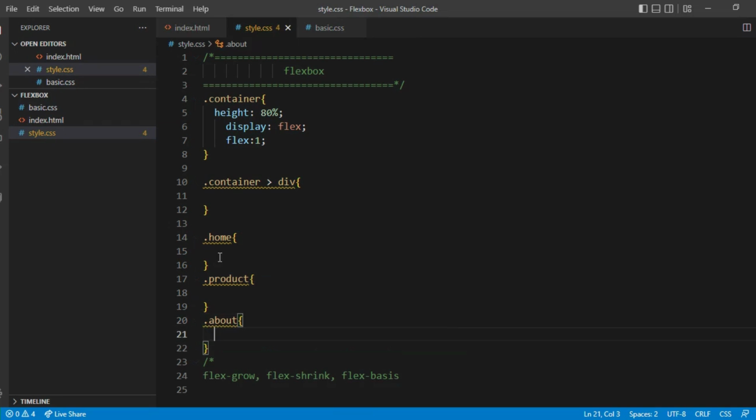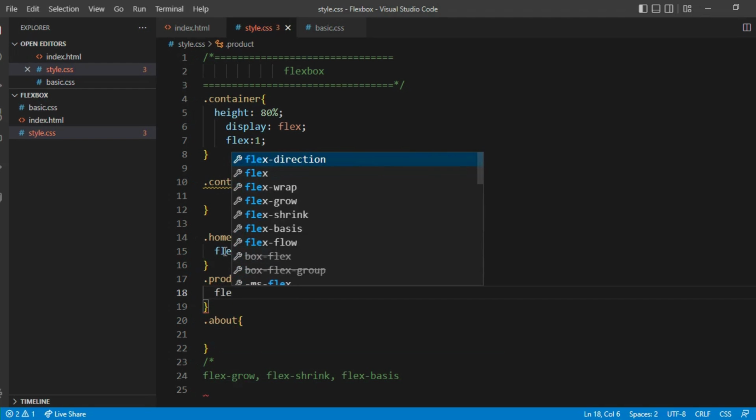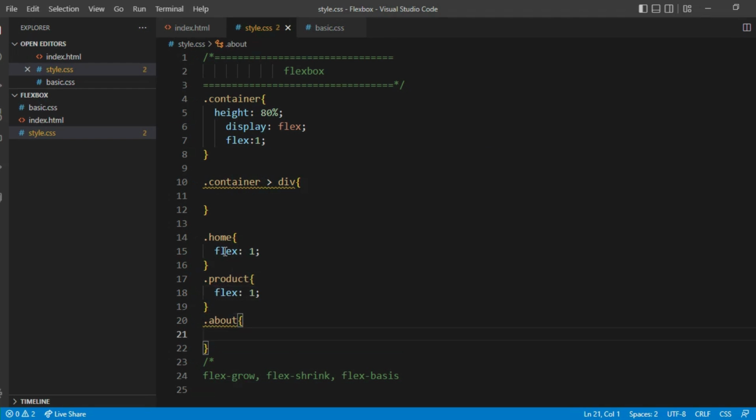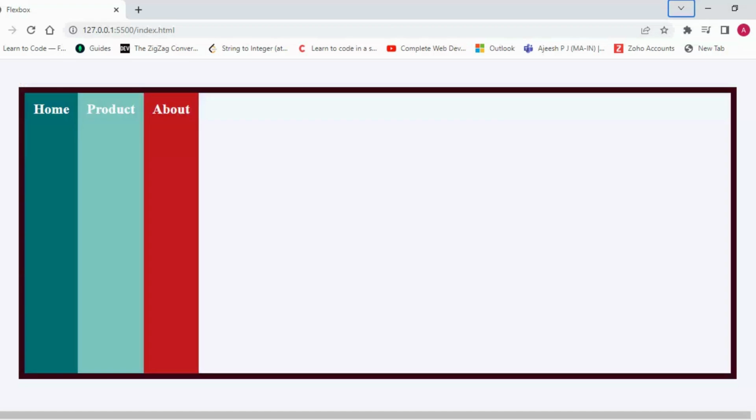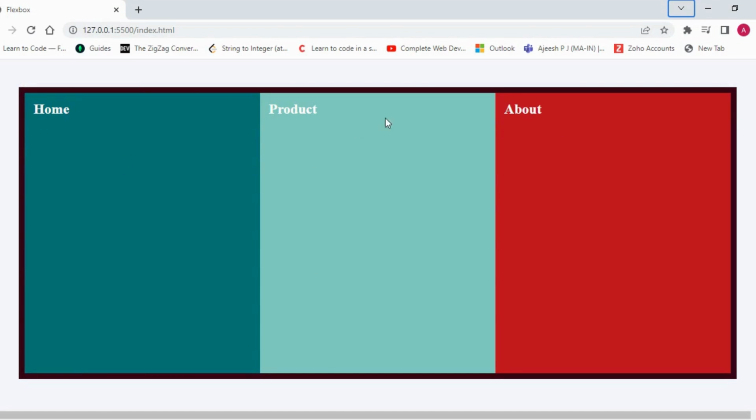Now first of all, give the same to all: flex 1 and flex 1. See, all the items are equal, but I want to give more width to this home one than the other ones.